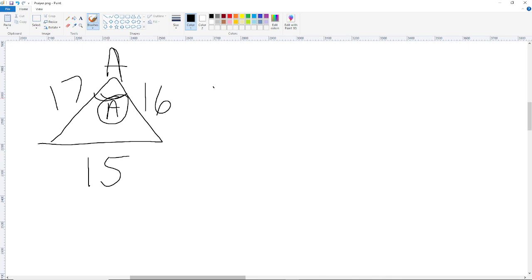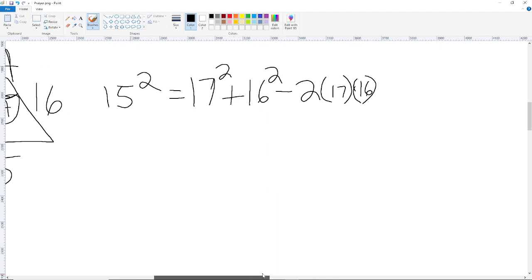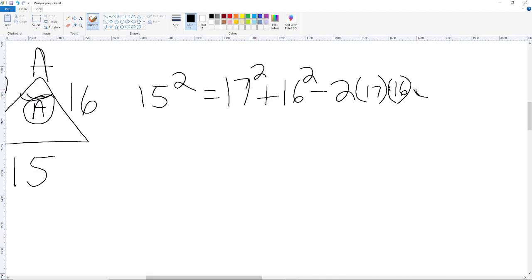And the law of cosines is the side squared, the side opposite of the angle that I'm interested in, squared, equals, and then the other two sides, 17 squared plus 16 squared minus 2 times the other two sides. And now we fit the law of whiteboards. No matter how big the whiteboard is, I always run into the edge of it. And then it's going to be times the cosine of the angle we're looking for, the angle that's opposite of the side that went over here and was squared. So that's what it should look like.